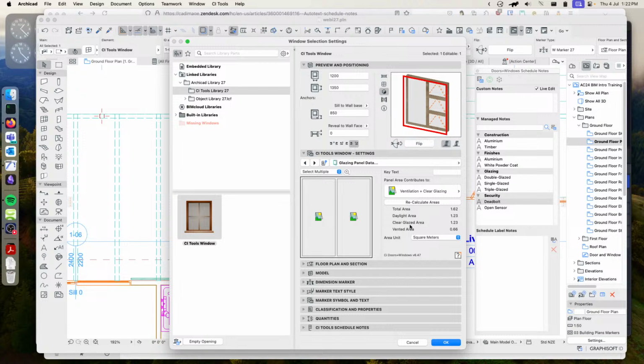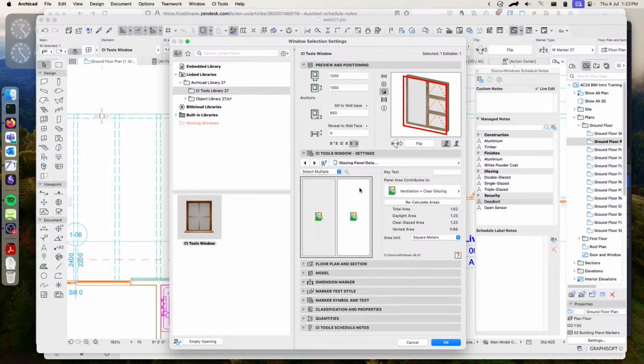The clear glazed area is the area which is clear glass, which overlaps exactly with daylit area because we don't have any doors or anything like that, so the two values match. And then the vented area is showing us the area which can be vented, obviously. And so on the right side here, you can see that those three are openable, and so this is showing us the amount, or rather the area of that, which is vented by those parts there.